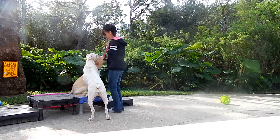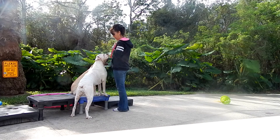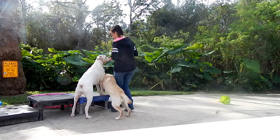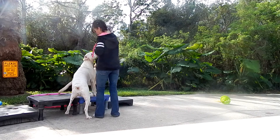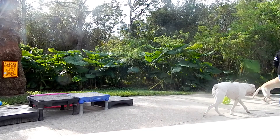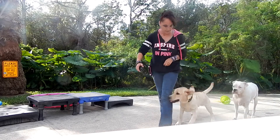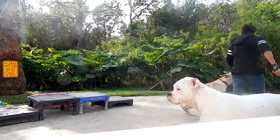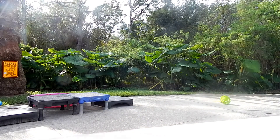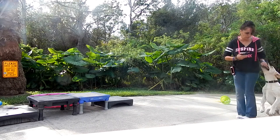I'm going to get him to come flying off of Erica and that's going to be the subtask of heel — we're always going to start out here with the big lead. He's super flashy, trying to get over that platform, and I'm cutting him off with the pager. What I ended up getting was a super flashy, hoppy heel.